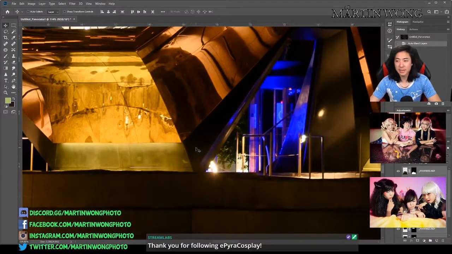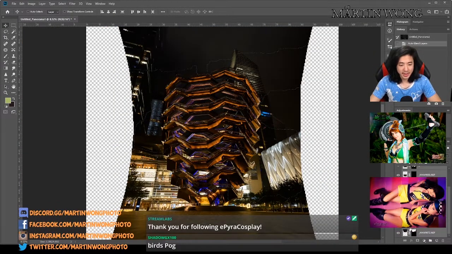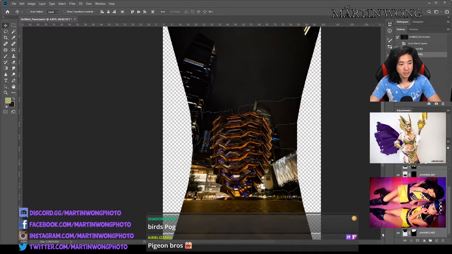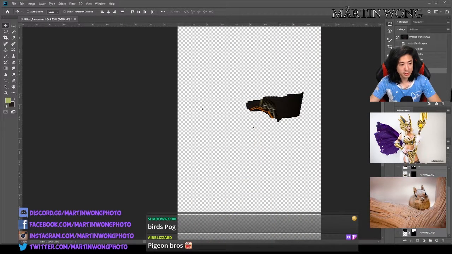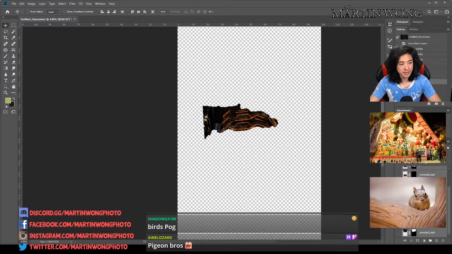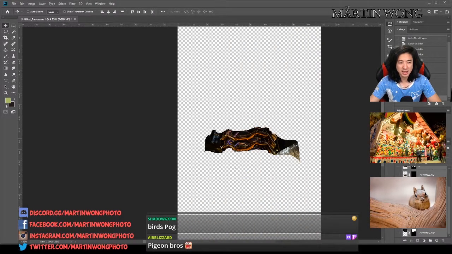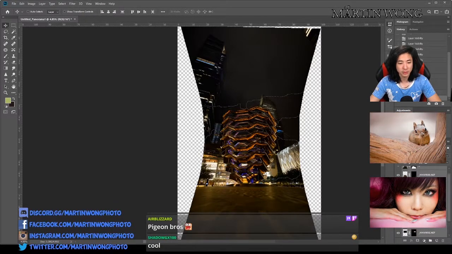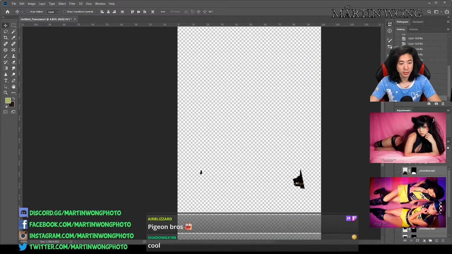Alright, so to give an idea of what I have done just now, I put a bunch of photos into Photoshop and let it figure out what it is doing. What it does is cut out the small parts and then merge them together. So this is what it looks like, each part. There's stuff on the side, there's stuff in the middle, and every piece in between. That's why you see all the cracks right now on the screen. It does show you what the cutouts are, but if you zoom in, those cracks are actually not there. Photoshop takes the best of each photo and puts them together.